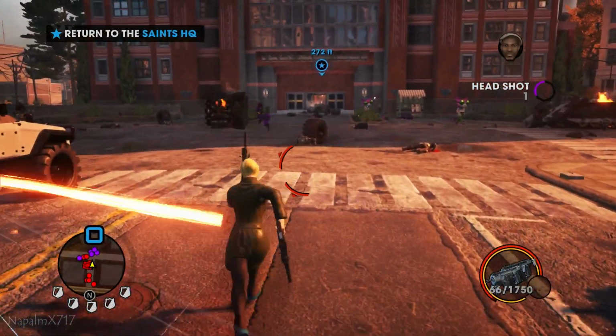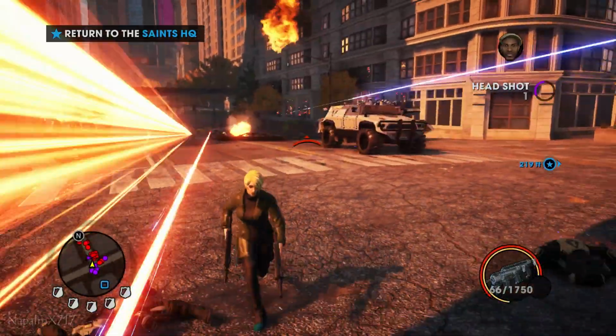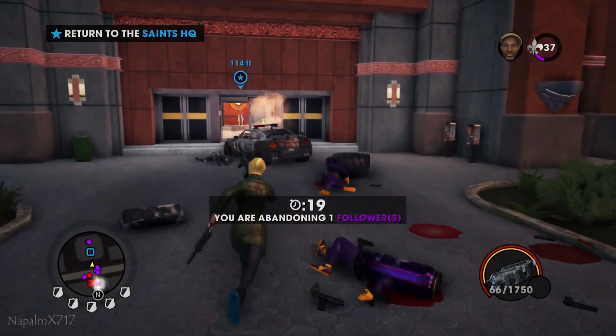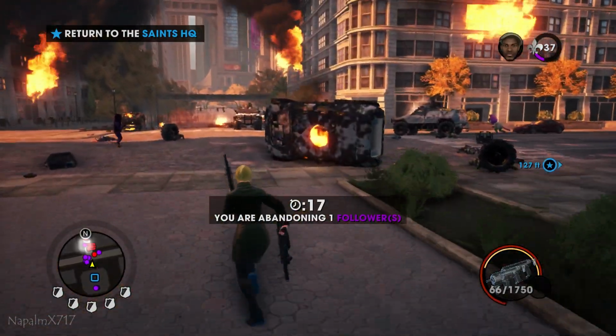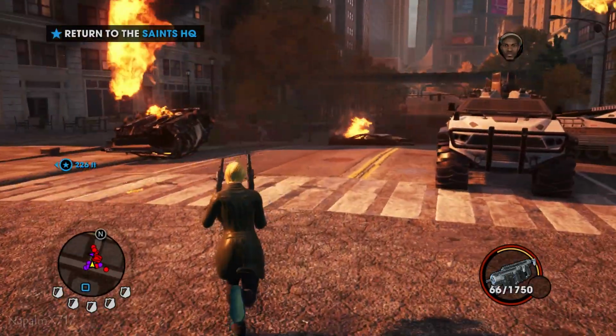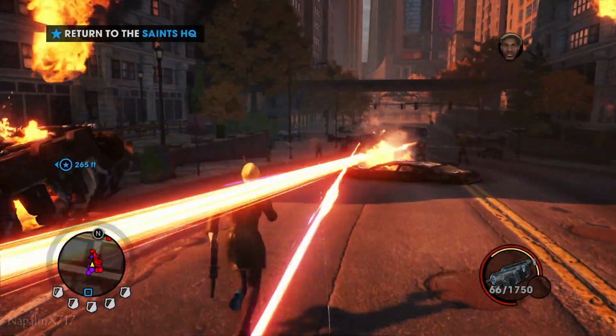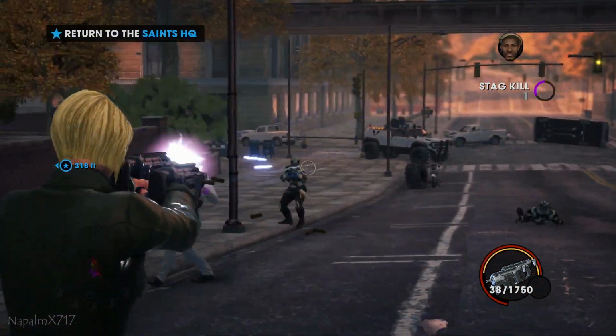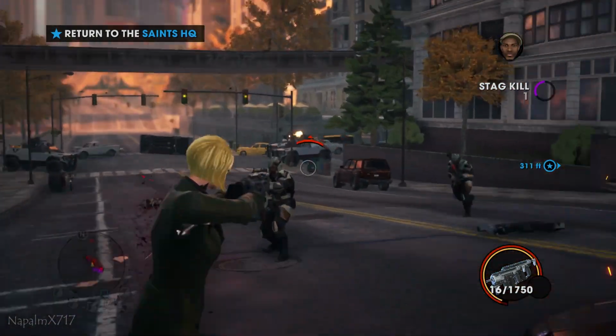Tank! Oh, come on, Pierce! Oh, okay. It just says go back to the HQ. Oh my god! Pierce! You moron! Pierce, get over here. Where is he? Oh my god. That was fun. Oh my god, you moron. Pierce!